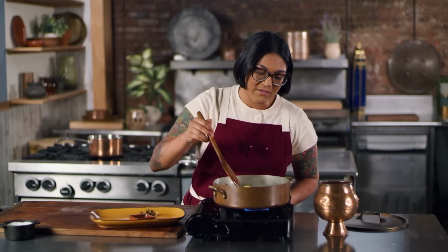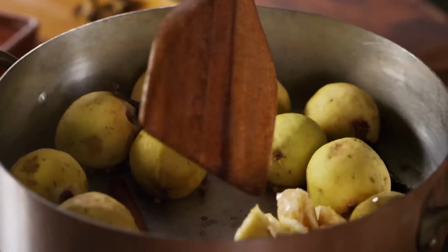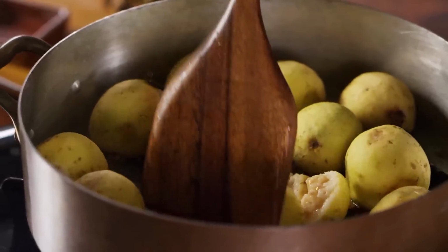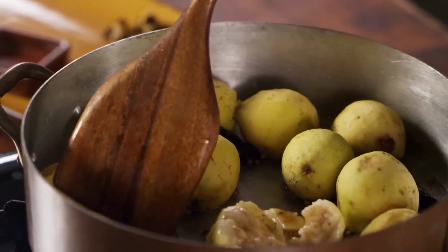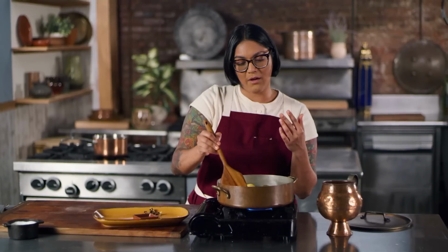Okay, so you see, as soon as I smash, see those little seeds? They are edible, but they're a little bit tough. I prefer eating them when you have a slightly crunchy, unripe guava.